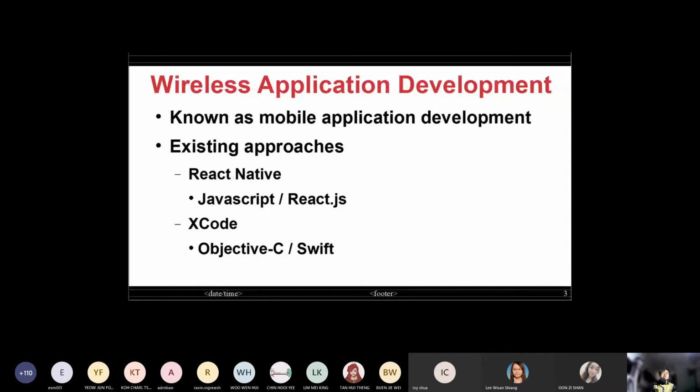Here come these words, these terms, okay? When we look into wireless application development, and when we look into web application development, what are the differences and how do people approach them? Wireless application development seems to be a really technical word, but most people nowadays know it as mobile application development. Whichever apps you have in the Google Store or App Store, you call them mobile apps.